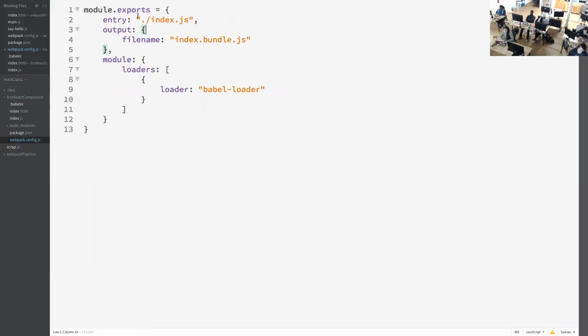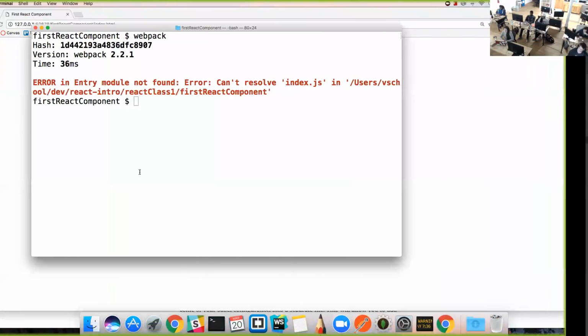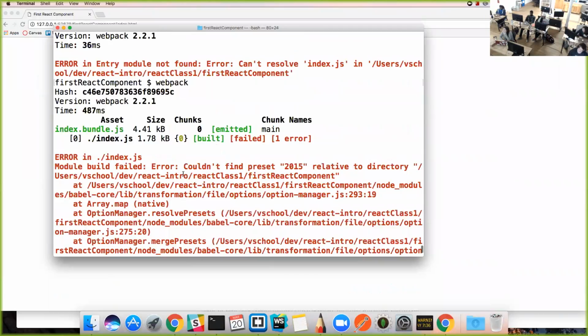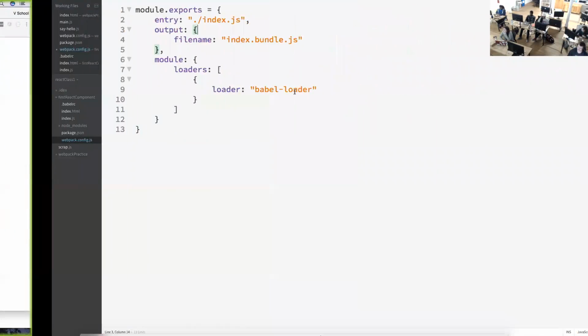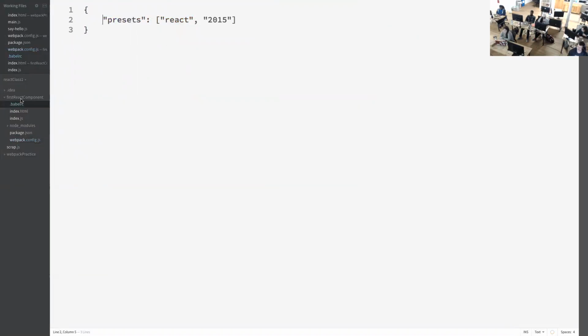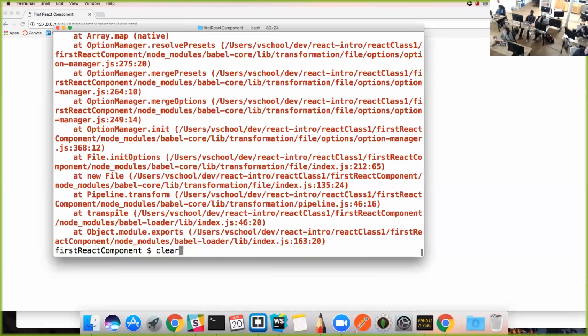Let's try this again. Okay, couldn't find preset. Oh, ES2015. Okay, so I'm going into my .babelrc file. This seems to be ES2015. At the end of the day, I'm going to compress this and send it to you all so you have the final thing. So let's try this one more time. Hopefully this will work.